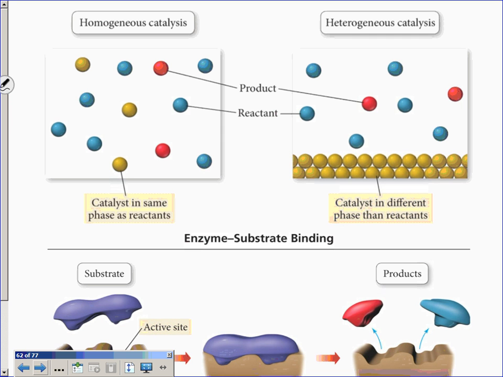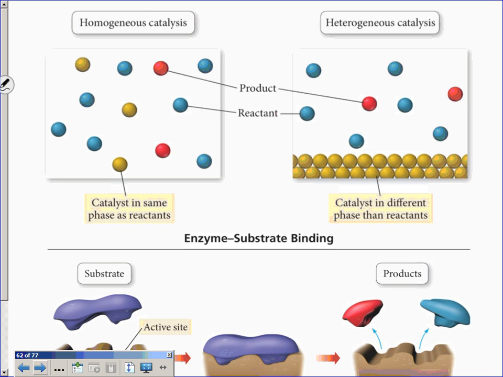Catalysts can come in 3 different versions. This is in your reading, and so I'm going to leave some of the reading to you. But the first one is homogeneous, so homogeneous phase. You're going to write down just the 3 versions. That might be good. Homogeneous means the same phase, right? And one of the catalyst examples we just saw was chlorofluorocarbons, which was a chlorine.